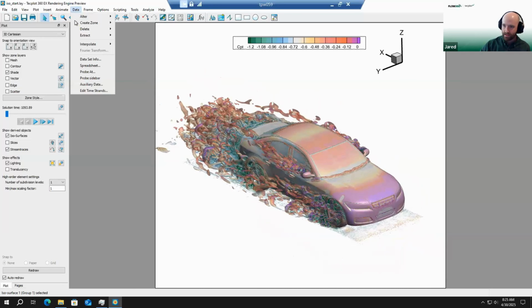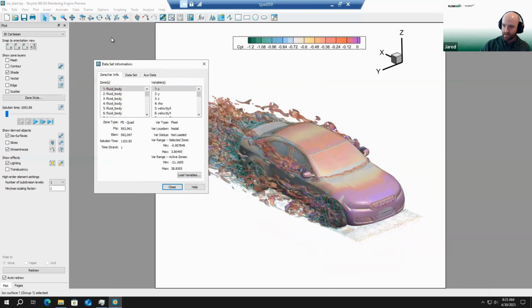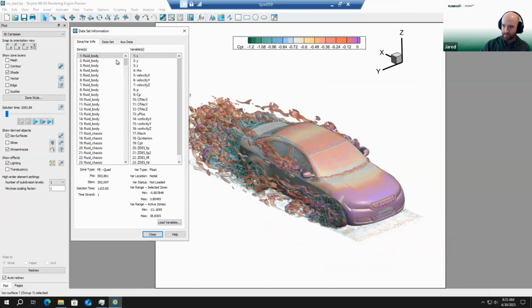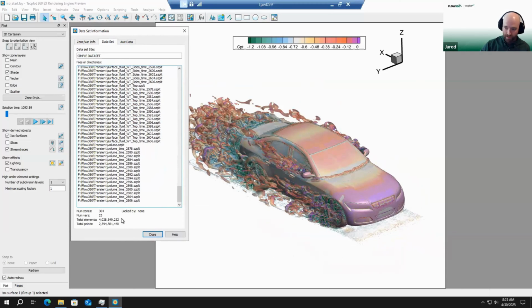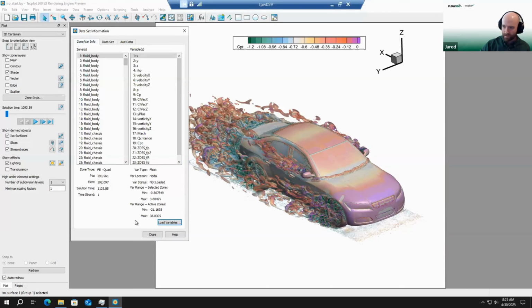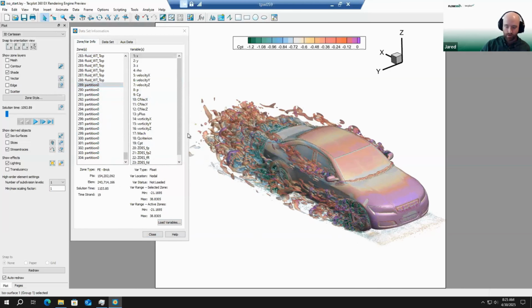And if I want to take a look at the data set itself, if I go to data set information, let me just expand this a little bit and I go to the dataset tab. You can see all the files we've loaded in for this particular layout. We got 4 billion cells total, but again, this is over 16 time steps. So divide that by 16 to get what the total is for the first time step that we're looking at here. But if we look at just the volume zone for this first time step, 243 million cells that we're looking at here. So considerable size of data set, but again, because we're using the SCL file format, we're just loading what we need for the data set to make this plot, and we're just loading the time step that we need to get started.